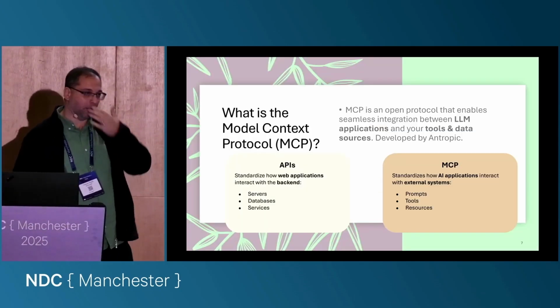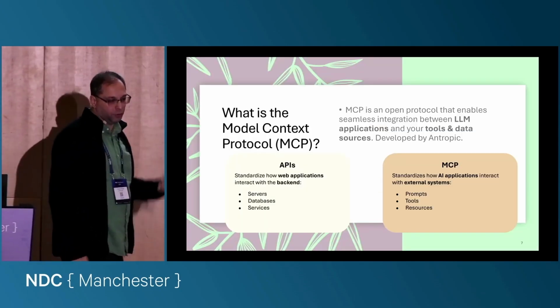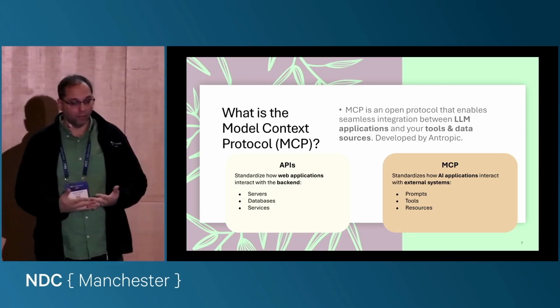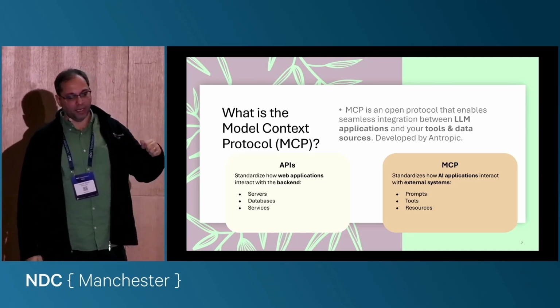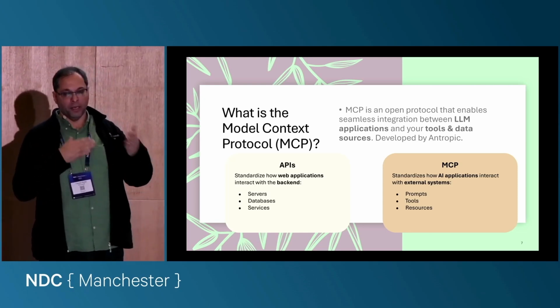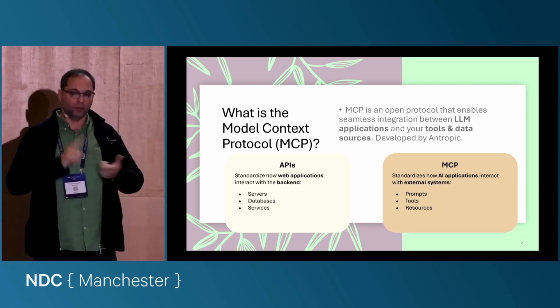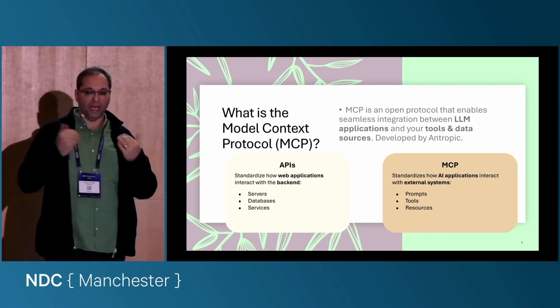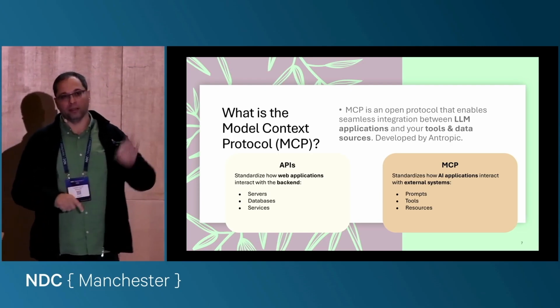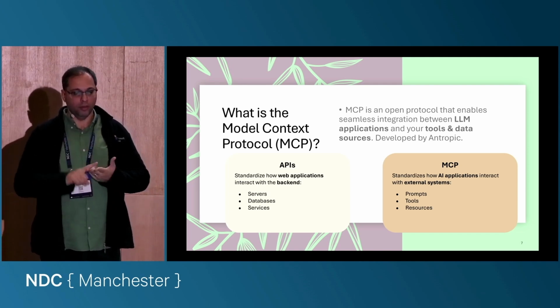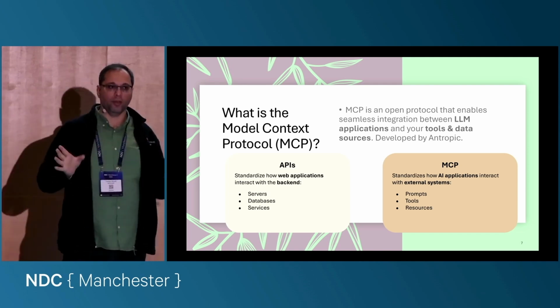And basically what happened is Anthropic came out with a solution for this. They called it MCP, basically Model Context Protocol. And I would say that it's a standard way of how, like if you look at APIs, it's a standard way of how to actually talk to a backend, servers, databases, or services. MCP is a way to actually talk to an AI application, and all it provides is three things. One is prompts, two is tools, three is resources. Those are the three things it provides.